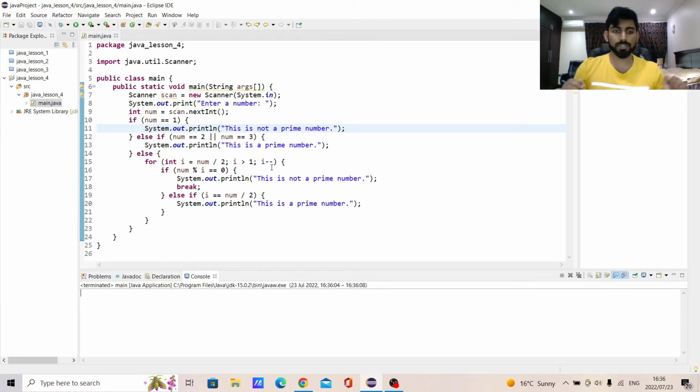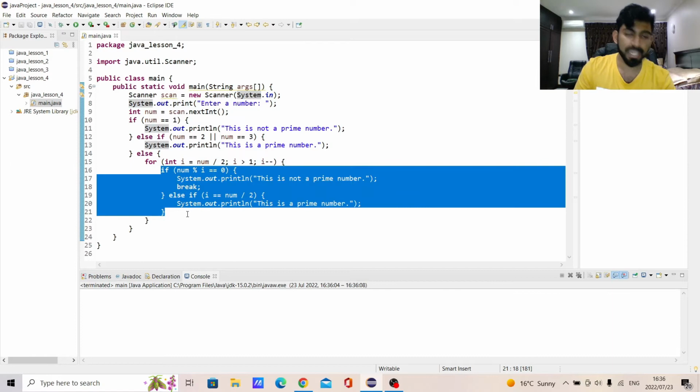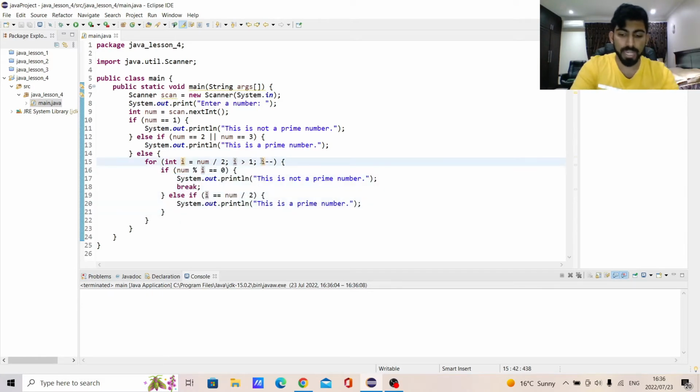And I want you to keep this in mind. Just like I've said how decrementing and incrementing works in my previous video, keep in mind that this minus minus is coming after the I. So that means after these statements execute, then we want to decrement I by 1, right? Whereas if we actually put minus minus before the I, we're saying, hey, at the very beginning when we start, we know 10 divided by 2 is 5. We want to start from 4 and we want to decrement downwards. So instead of doing it before, we're going to do it after, because I think that's much more useful.